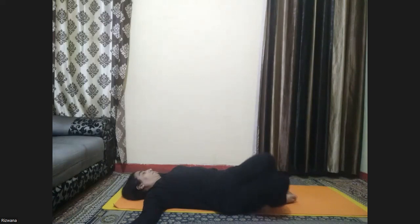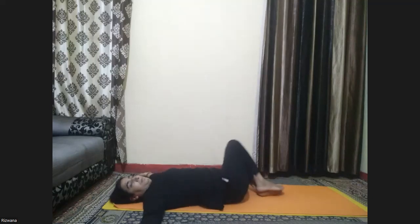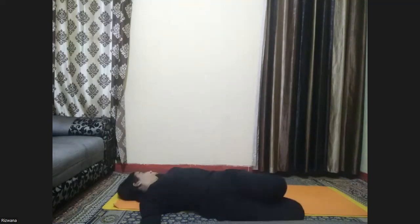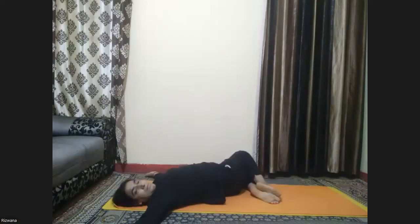Inhale, center. Exhale, drop the knees towards the left, look to the right. Inhale, center. Exhale, drop knees to the right, look to the left. Stay here and breathe. Feel the stretch and the twist. Inhale, center. Exhale, drop knees to the left, look to the right. Inhale, center.